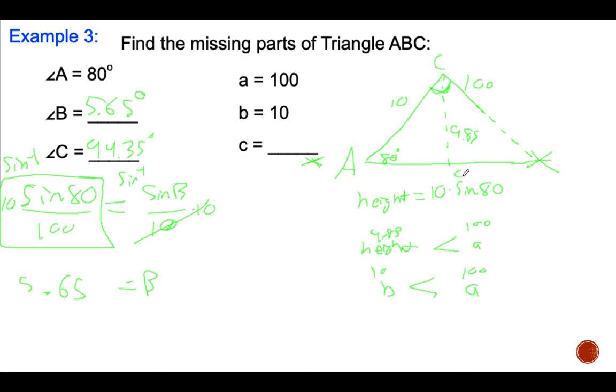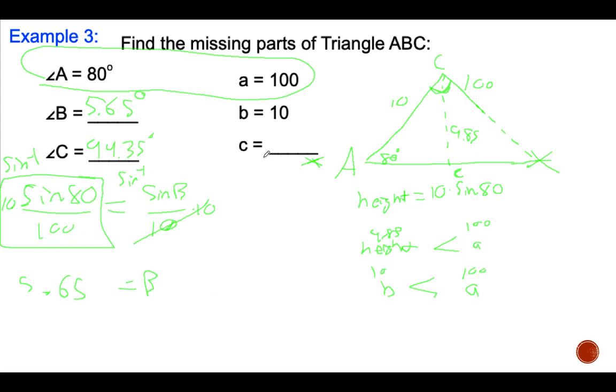Now we just have to find the side length C. So let's just do law of sines. Again, I'm going to start with the given, just because for the given, we didn't have to round at all. I don't think I rounded this. Maybe I did. I don't remember already. But no rounding, so it minimizes errors.